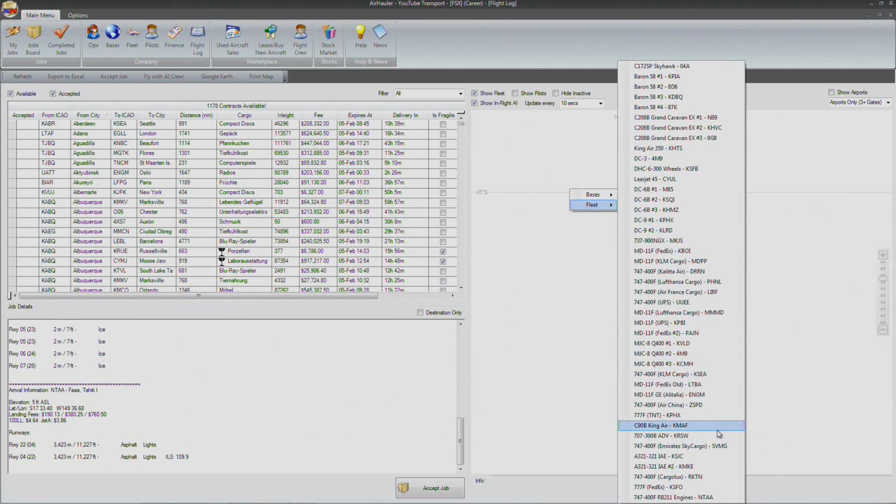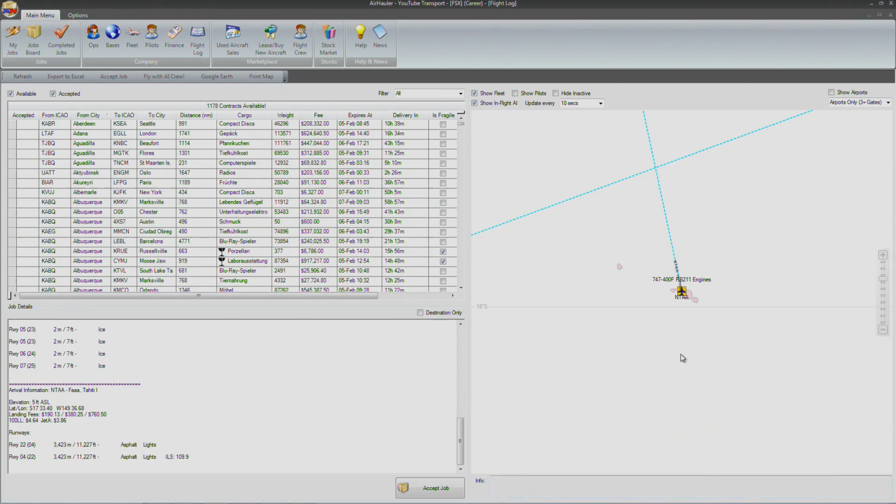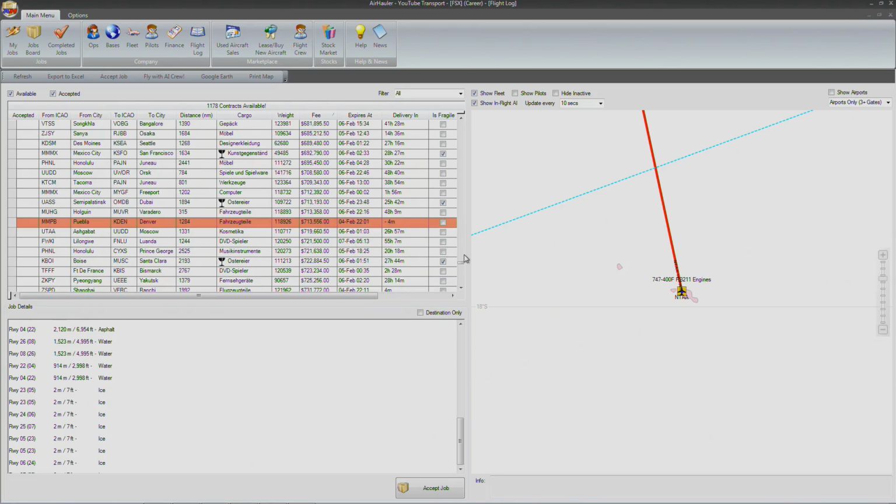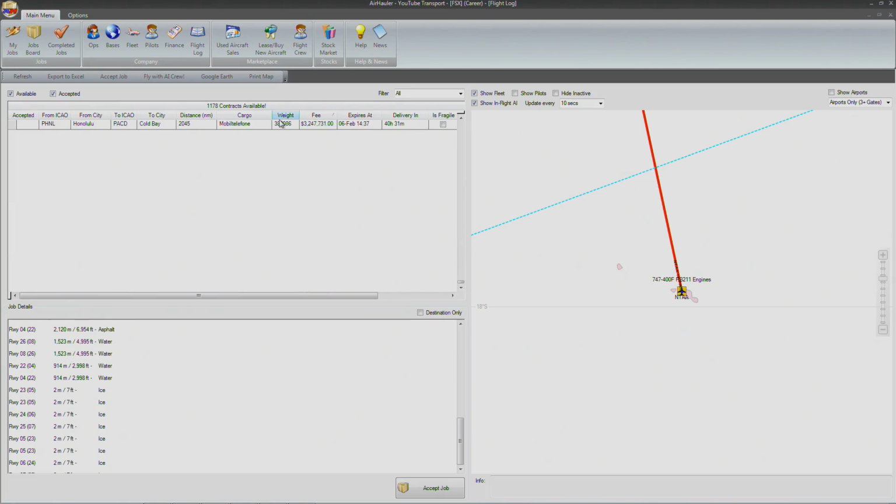I have to find that this way. Oh my goodness. Oh, it's because we bought a new plane. There's going to be tons of jobs. That's way too much weight, though. 1.2 million. That's a lot of money. I just screwed that up. There we go.